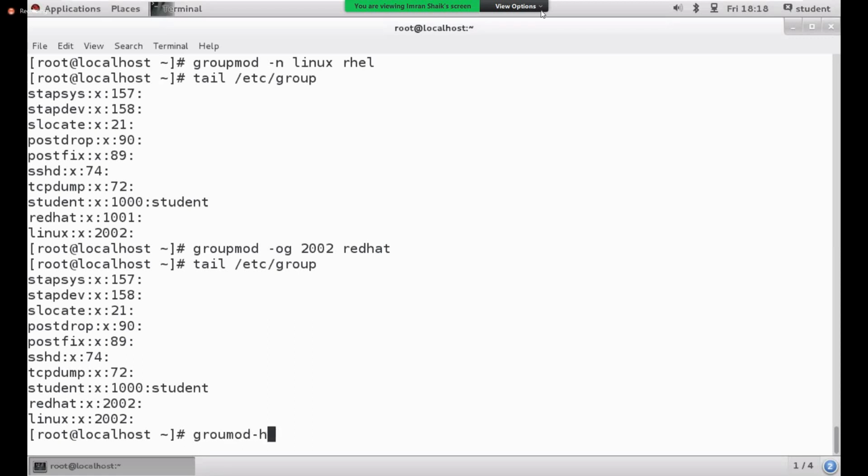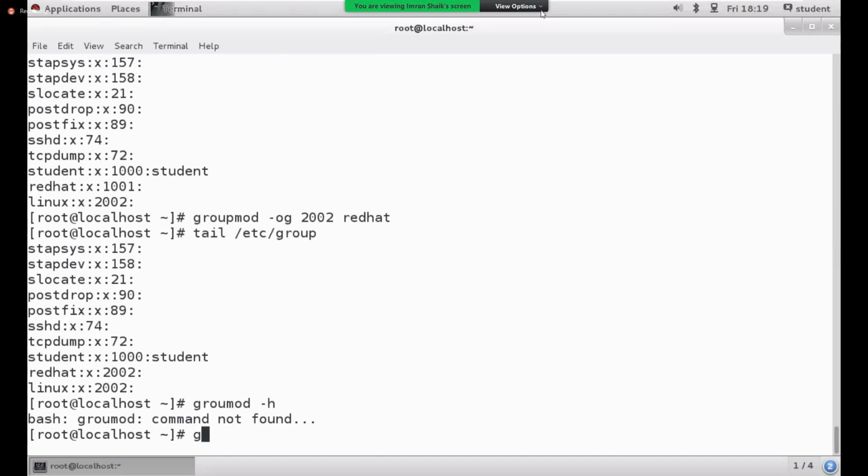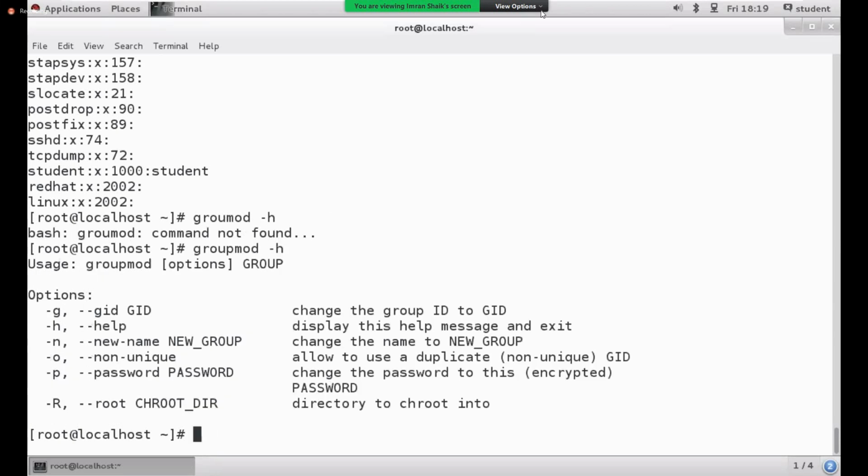So that's it. We have those options here for groupmod. So -p is to assign the password. Let's see how to assign the password. groupmod -p, I'm providing the password 1234 to the Linux group.